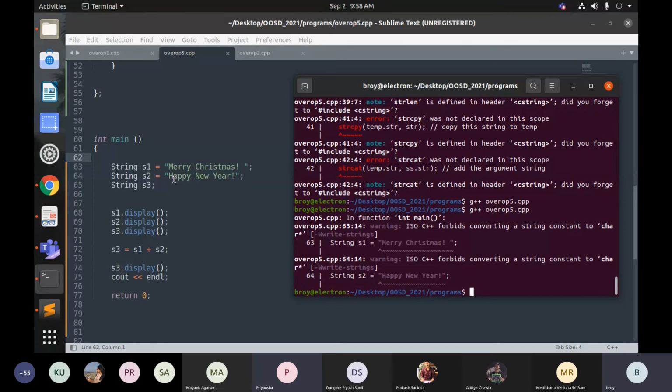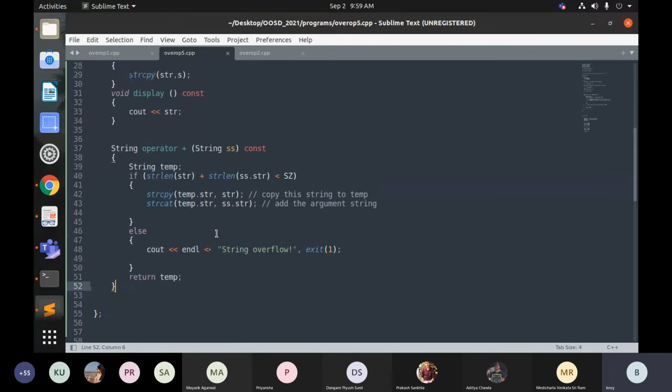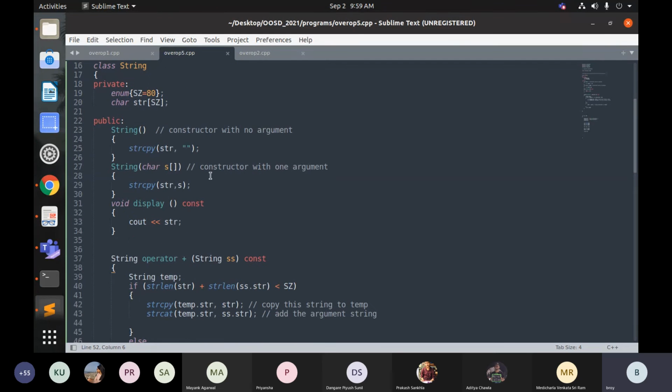Sir, I said I think we have to give argument Merry Christmas to s1. But this one uses the second constructor, constructor with one argument.